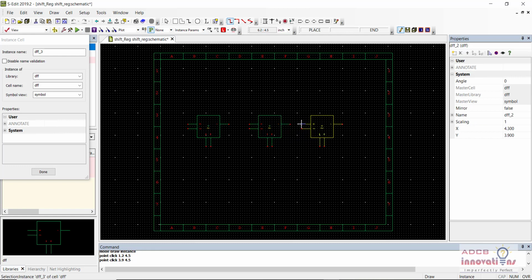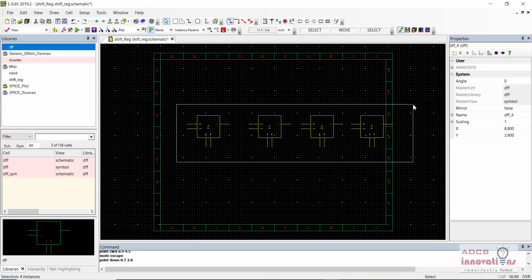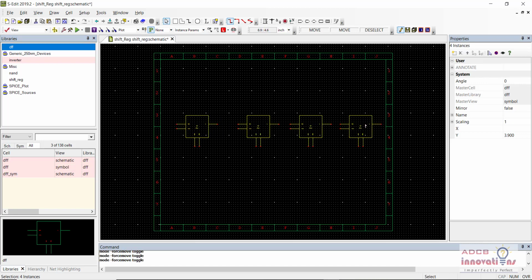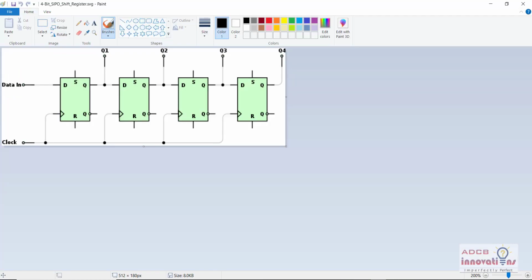Okay, I will just show the schematic diagram in just a minute, so you will understand why I am taking 4 D flip-flops. Okay, so here this is the diagram for a shift register using D flip-flop. You can see there are 4 D flip-flops. Data in is connected here, and the output is connected to the input of the next D flip-flop.